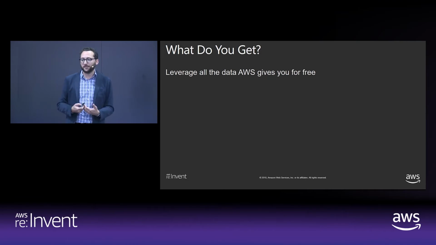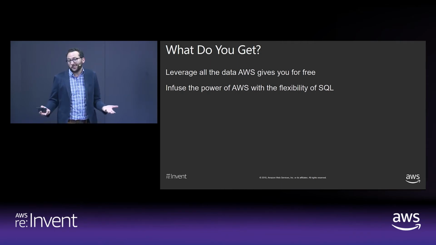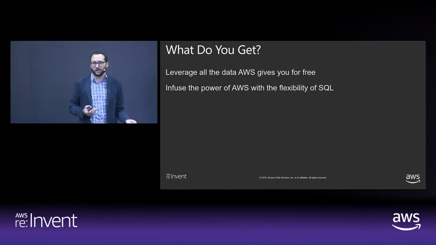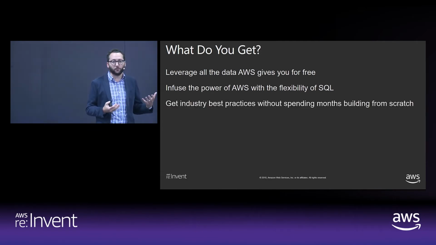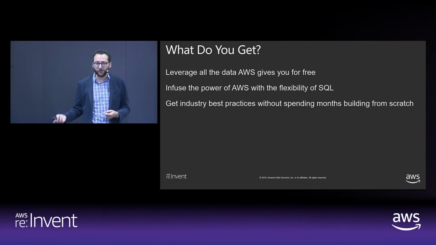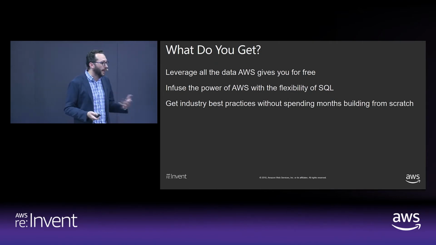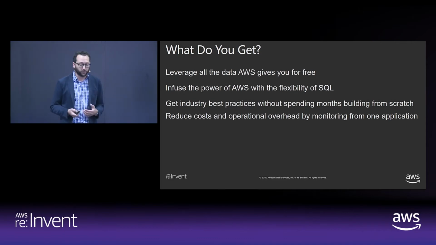If you are not getting value out of this data, you are leaving something that they are giving you for free on the floor. It does this using SQL, right? So the data that AWS is giving you is landing in an S3 bucket somewhere, or can be downloaded, or often is actually in Redshift itself. And so the way to get at that is with SQL. You're getting industry best practices. We develop these blocks with AWS engineers, with the folks who are building Redshift, who are building Athena. So we have all of the best understanding of exactly how to use this stuff well at our fingertips. And then, obviously, you're going to be able to sort of reduce your cost to improve your performance, and you're going to do it from one place rather than having to jump to 10 different tools.